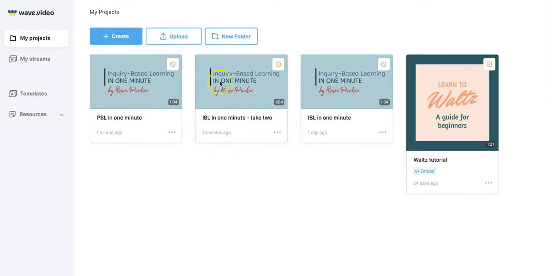So first, I made a copy of the last one that I did. I kind of want it to have the same look and feel. So here's the copy that I made. I haven't done anything else except make a copy of it. So I'll show you what I'll do from there.